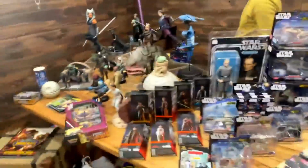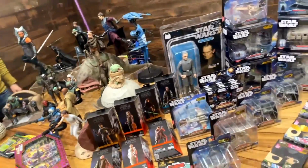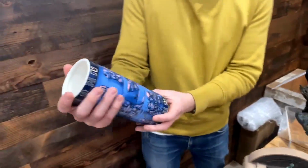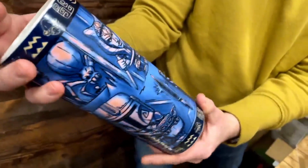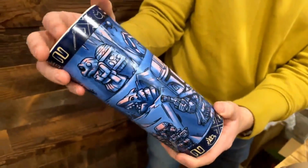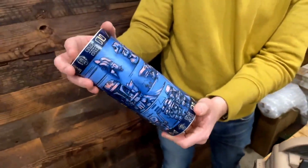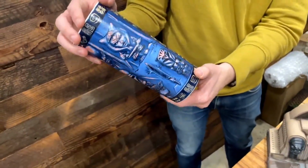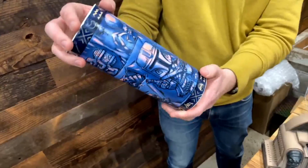Hey, it's time to talk about some Star Wars stuff, folks. Let's take a look at some awesome new releases. We'll start over on this side, and just make our way across. From Geeky Tikis, we've got a couple new releases. We've got this awesome Mandalorian Season 2 Geeky Tiki, which has some fun paint effects, and it kind of chronicles the narrative of the full season, including the Frog Lady, the spiders, Darksaber, and more. And there he is fighting the Dark Trooper as well.